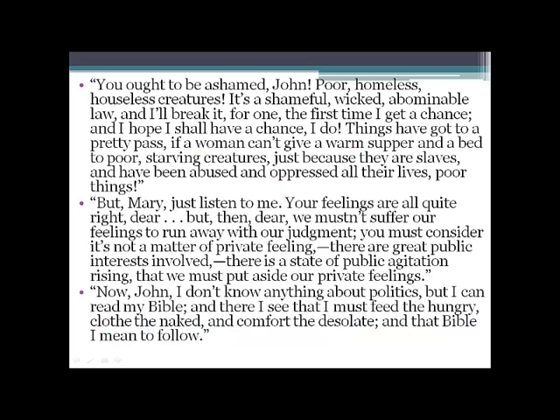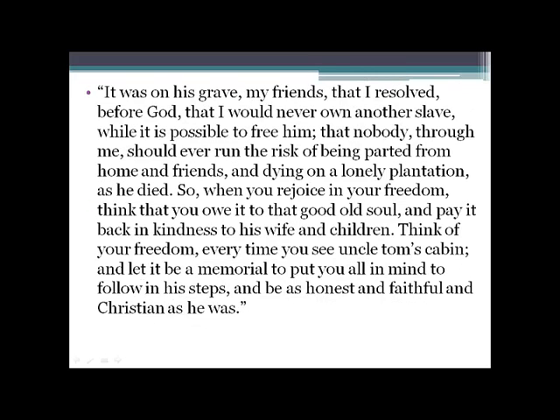Here are some excerpts from the novel, if you would like to read along. You can see how they feel about slavery and the laws enforcing it and what Christianity brings into this debate. And this is one of the last passages that the owner finally sees Tom die, spoiler alert, but then he is said to have freed all his slaves because Tom was such a good man.